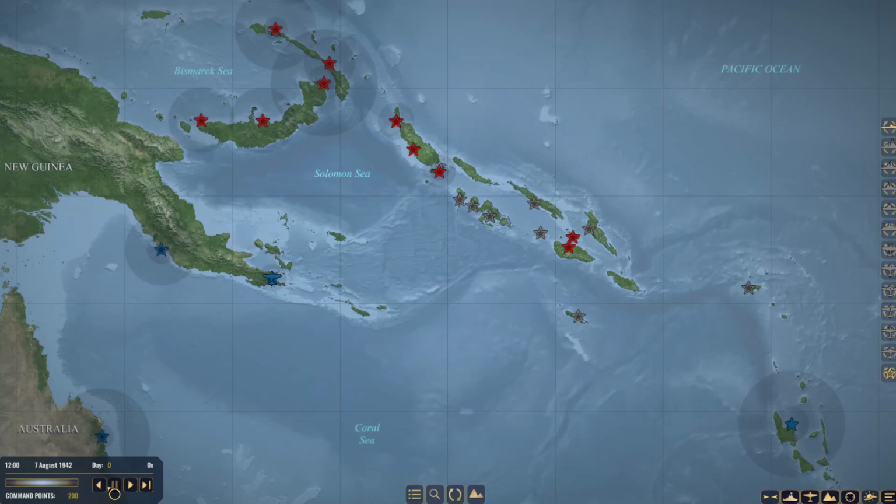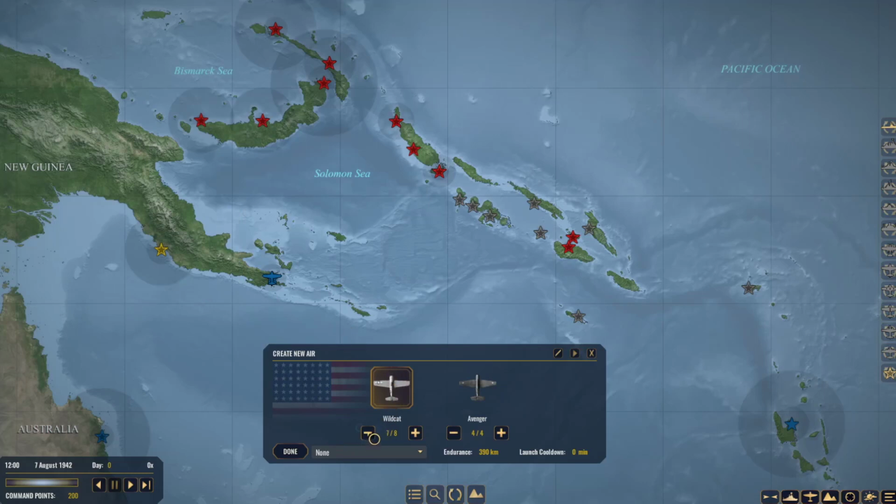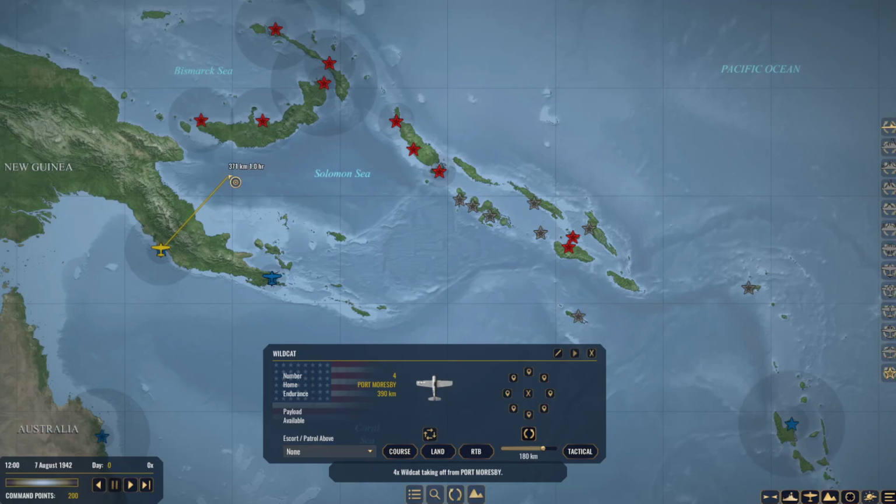We are paused at the moment, by the way. So now Port Moresby, new air. So the Wildcats, I'm going to do 4 Wildcats. They're going to just go up here, so they're going to have 390 range, so it's not too much, but we'll push you to about there, and I'm actually going to put that on just a repeating course for now.